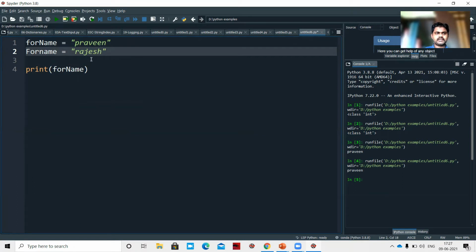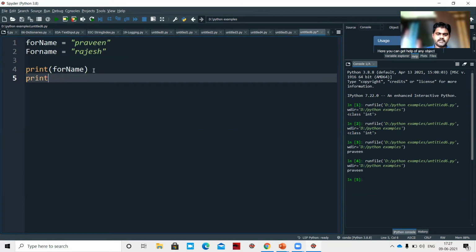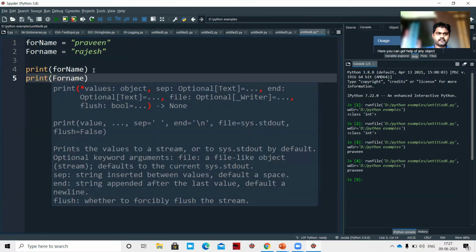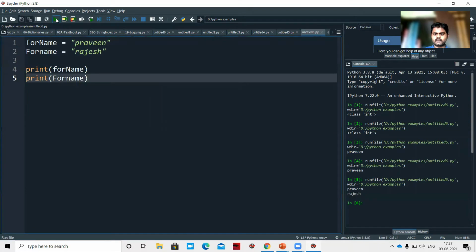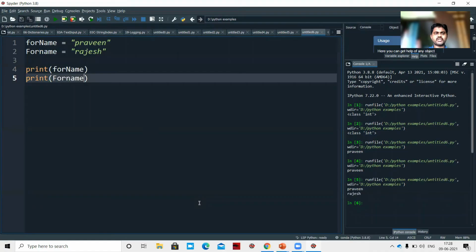So both are entirely different. The point here is these are two different identifiers. Even though if we pronounce both, they sound the same, as far as Python is concerned, these two are different identifiers.